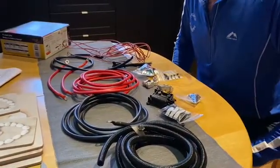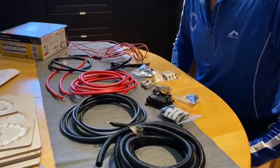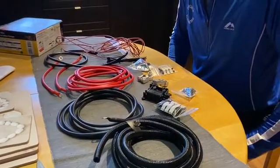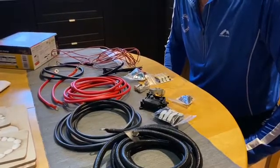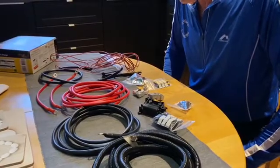This whole kit cost, I think, somewhere in the region of £30. I do have a lot of this stuff in stock already, but what I didn't want to do was start the job and realise I was missing something. So I just thought, what the heck, let's buy the kit — then in theory I should have everything I need to get the job done first time.